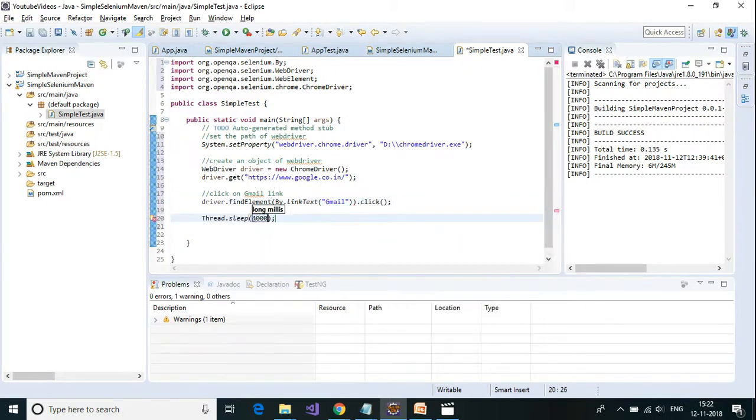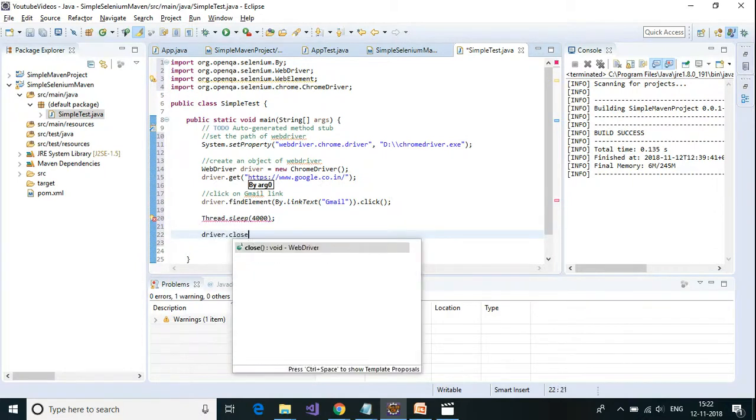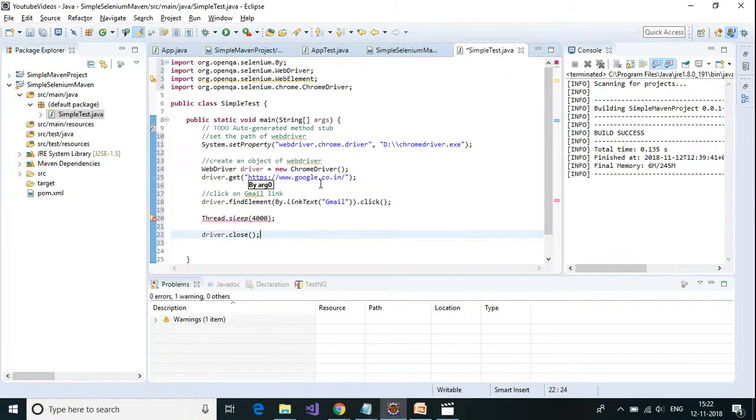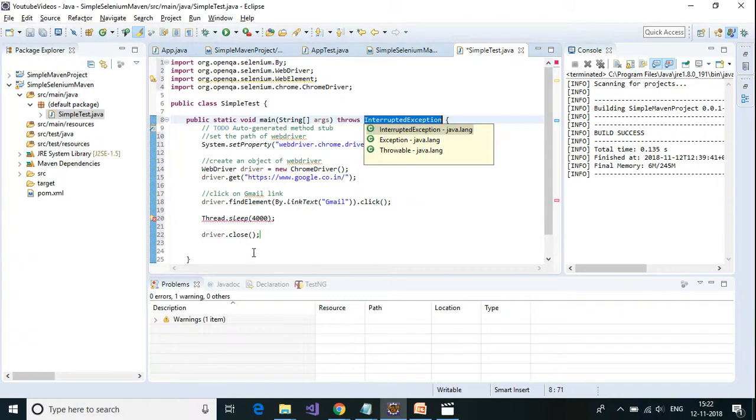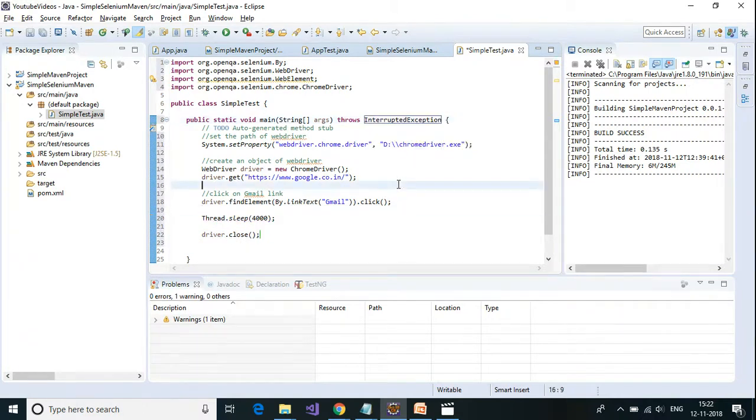Sleep for 400 milliseconds and then I'm going to close the driver. Okay, so this is a simple test. I'm going to save this.